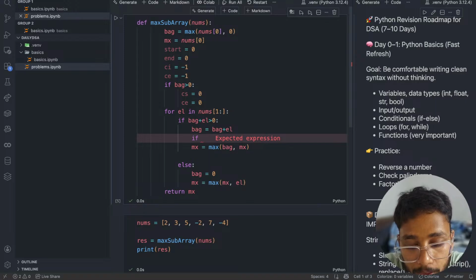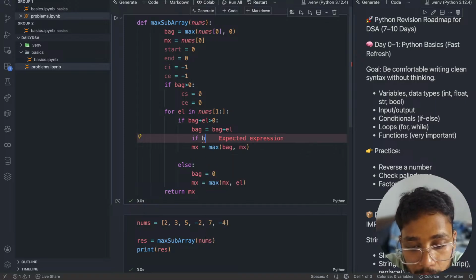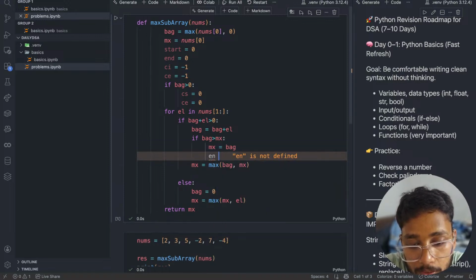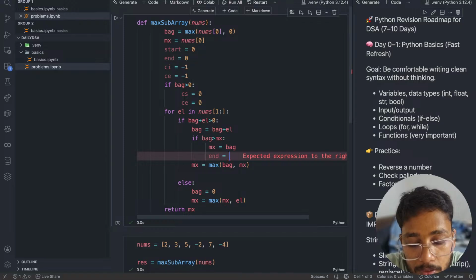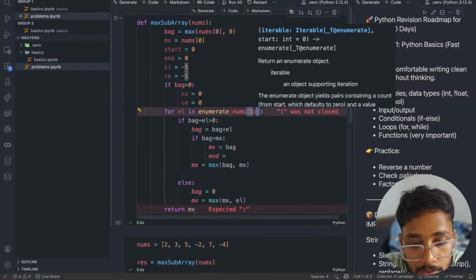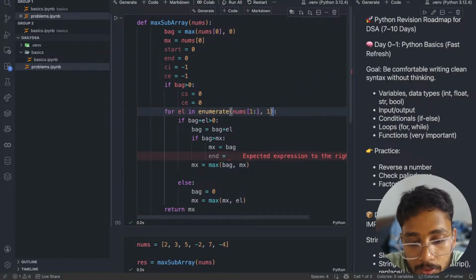Instead of max, if mx, okay, if bag greater than mx, then that means mx will be bag and end will be nothing but, let me use enumerate nums and 1. So yeah, idx.